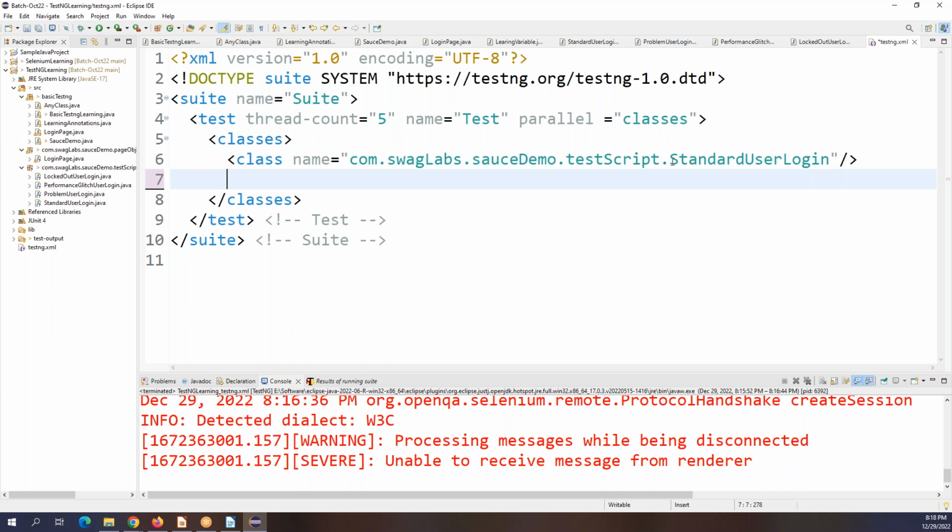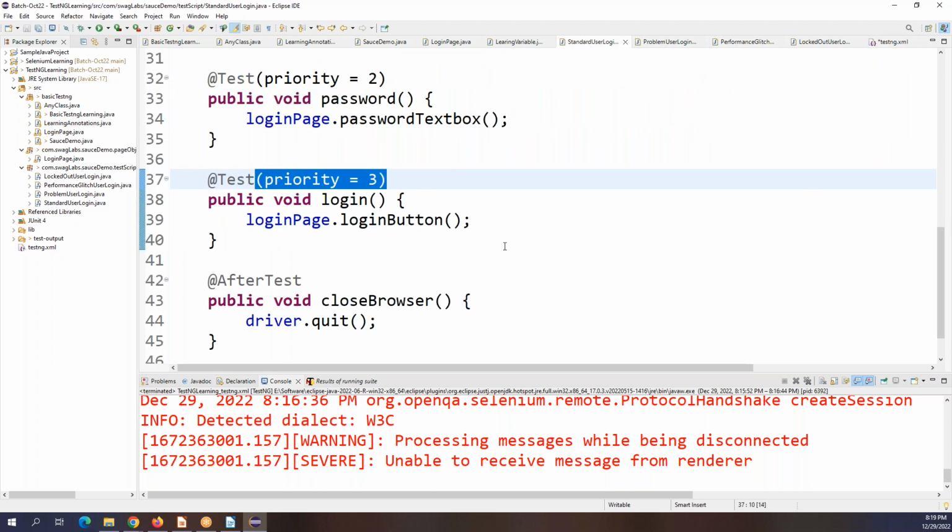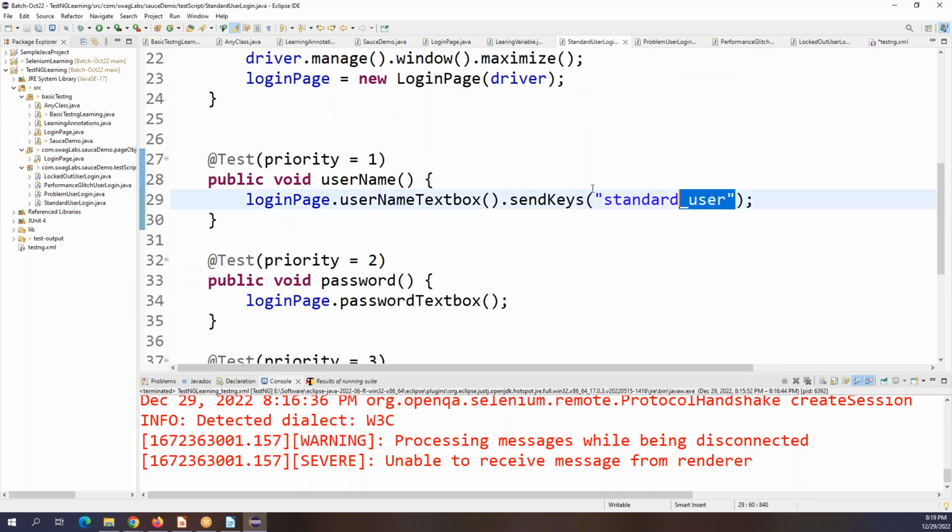In that way you can put your multiple lines in a comment in this XML file. Now I'm targeting that I want to send the username and password for this class. But right now the password is hard-coded. I will also take that out. Let me check it here. So the password, the username. Let's try to send the username first, and then we'll add the password.